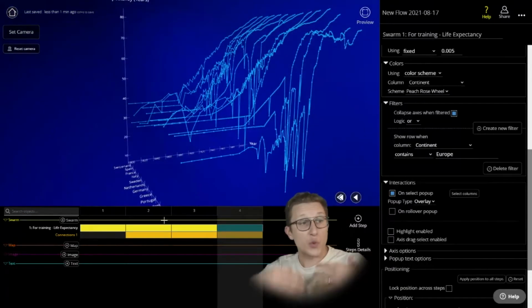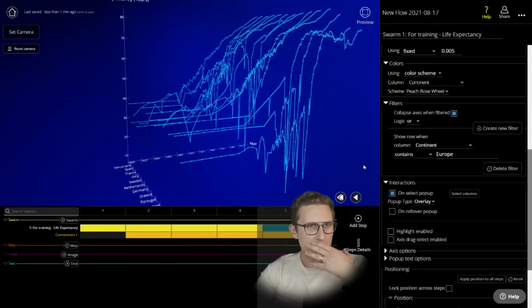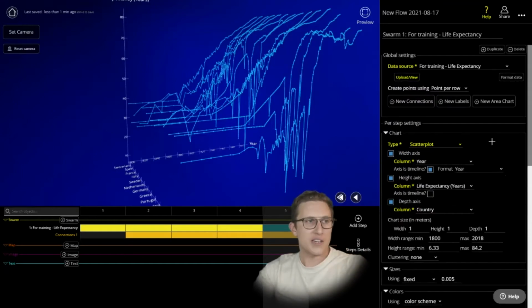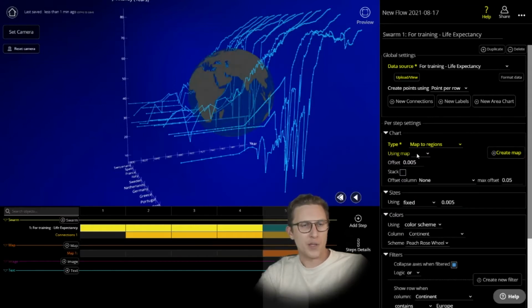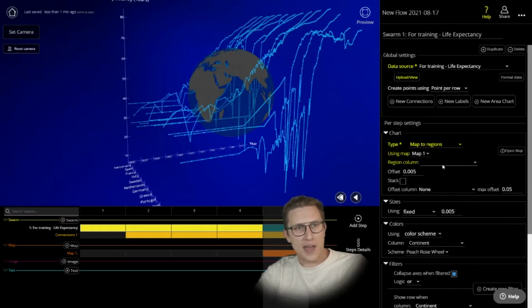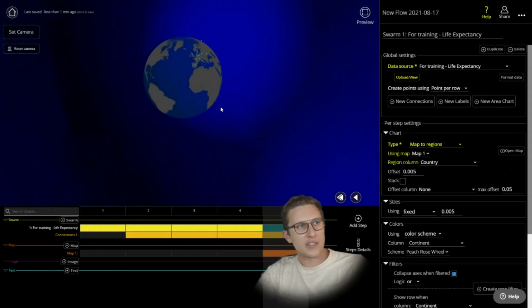Now there are other things we can do like adding maps, because I do think this group is a little bit more advanced and will likely want to connect where we're looking, from one perspective to another, and connect the data to a map. So let's actually do a map from regions, where we will create a map and then connect the data to that map, plotting it to a specific country region. And so now we see all the dots in Europe.